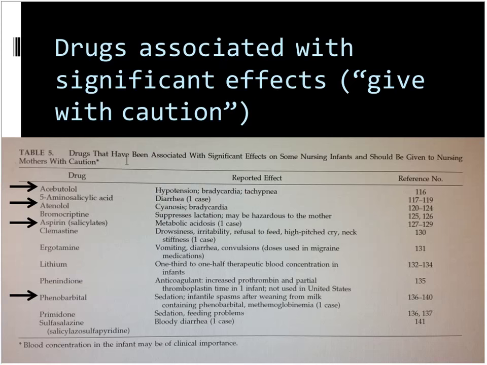So this is, for toxicologists, probably the most interesting of the charts. And this is a list of drugs that were actually associated with toxicity. A couple of them on here are not entirely surprising, but a couple are, and are not necessarily the first things that popped into people's minds when they think about safety in breastfeeding.